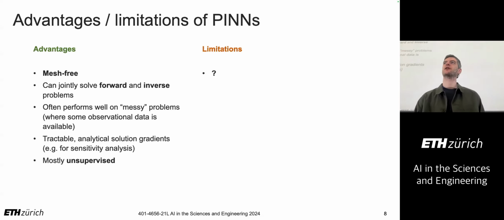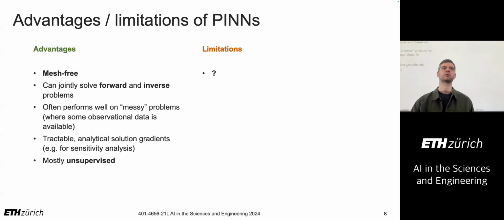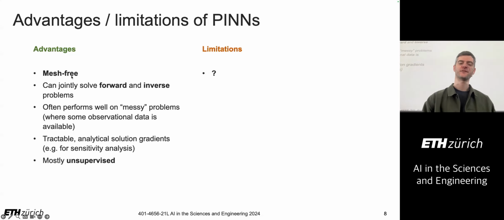Okay, so let's just recap the advantages before we talk about disadvantages. I talked a lot about the advantages last lecture, so here's a list of some of the biggest ones. PINNs are different than traditional finite difference methods, for example, because they're mesh free. This means that we don't have to generate a mesh when we're doing the simulation. And I told you in the course introduction, just the act of defining a mesh in your computer program can take humans days or weeks, depending on the complexity of the simulation. So being able to not do that step is a big advantage if the PINN works.